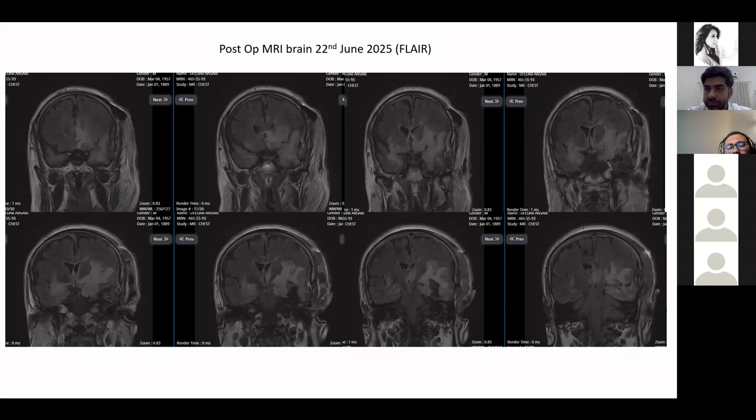important thing is that in our practices we have seen cases where there is no enhancing component associated with the FLAIR changes, but the FLAIR changes are there, as in low grade glioma. The literature also shows, and there are case reports and case series, about low grade glioma that has this kind of infiltration as well. So definitely, Dr. Hassan, it is a challenging case from a radiation point of view, because we cannot actually skip the contralateral side looking at the FLAIR changes and all these things.